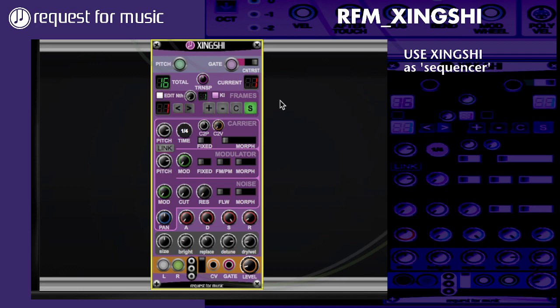sorry, I went one too far, and I switch off my KI, and as soon as you're going through those, as I said, it's going through it at a higher pitch, so I have to switch my keyboard back. So here that's going through it, but sequencer, well, not right, because it's really waiting for your keyboard input.